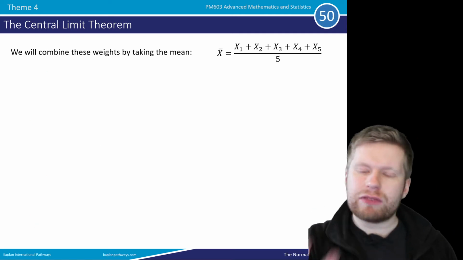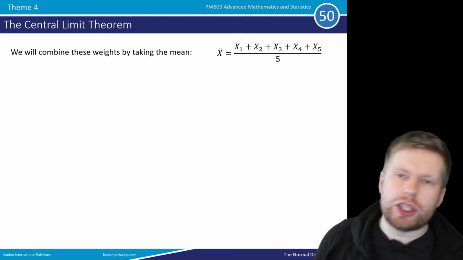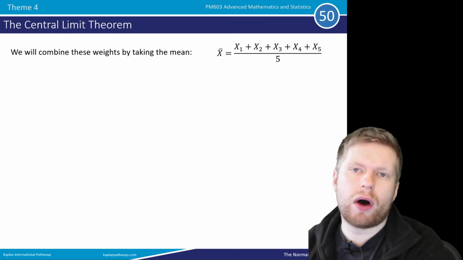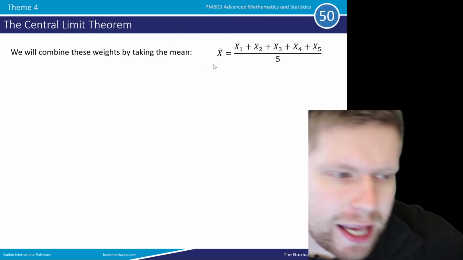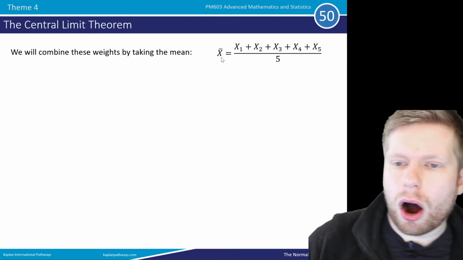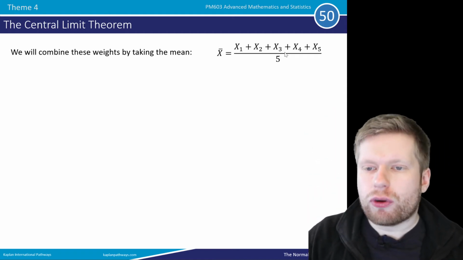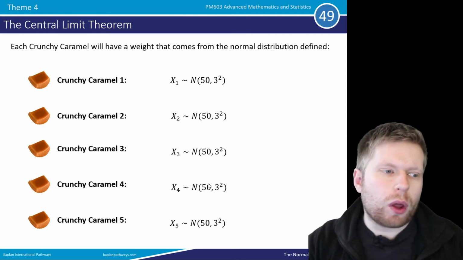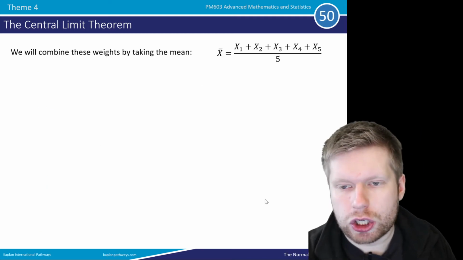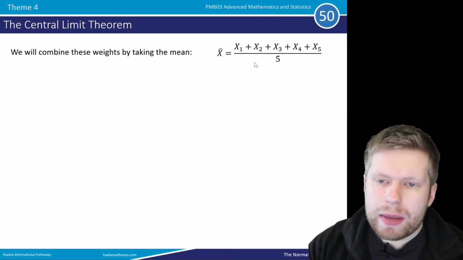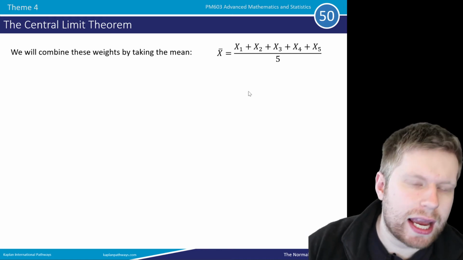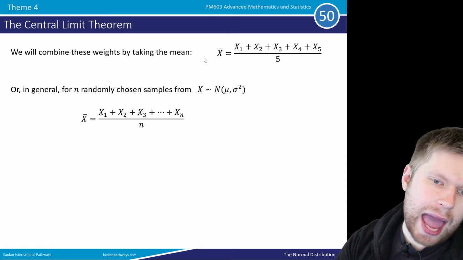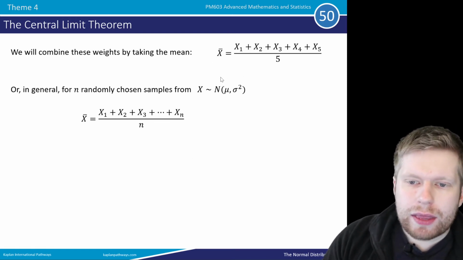Well, are you happy that I'm effectively taking the mean weight of these 5 crunchy caramels? So I go through, I find the weight of each crunchy caramel, x1, x2, x3, x4, x5, and I take the mean weight of all of them. I'm going to use the notation capital X bar for the mean weight of my crunchy caramels. Remember that each of my crunchy caramels, x1, x2, x3, etc., follows its own normal distribution, which I've defined as such. So this is the mean weight of all of my 5 crunchy caramels, x bar, okay? So I know that this x bar is going to follow this kind of normal distribution.